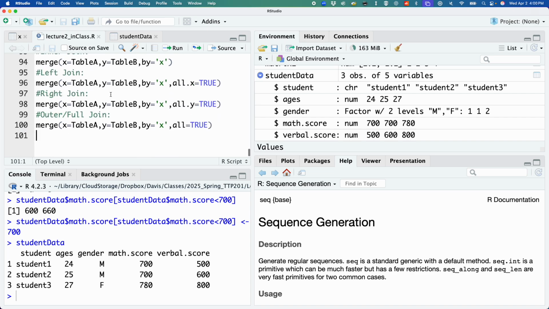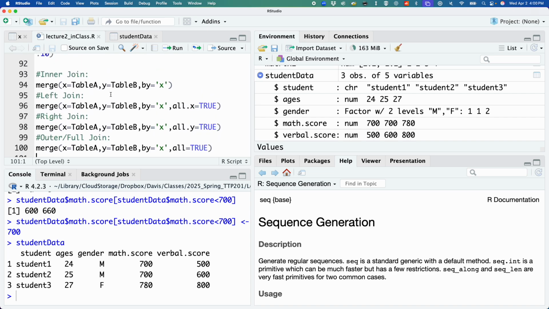You have your inner join, your left join, right join, and outer join. You use a function called merge. X is one table, Y is another table. You join them by the column that you want that is overlapping in both of them. If they're different names, which they can be, you can say by.x equals the column name that you want in X, and by.y equals the column that you want to join on in Y.